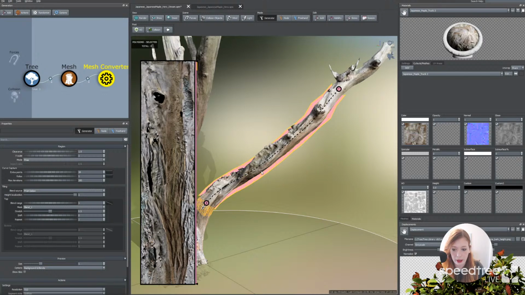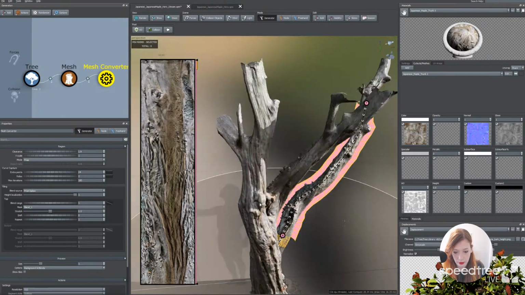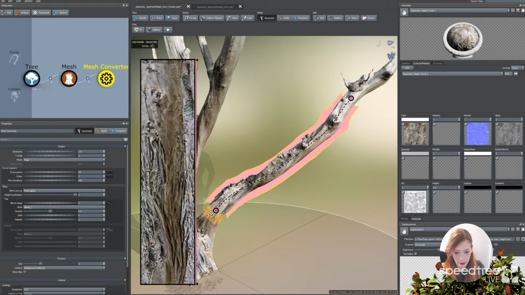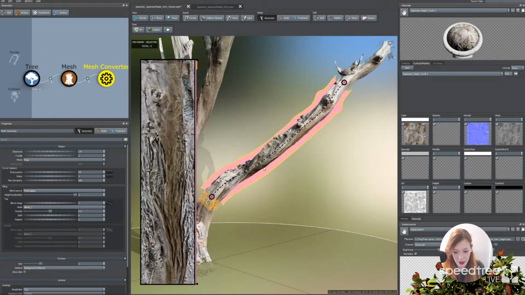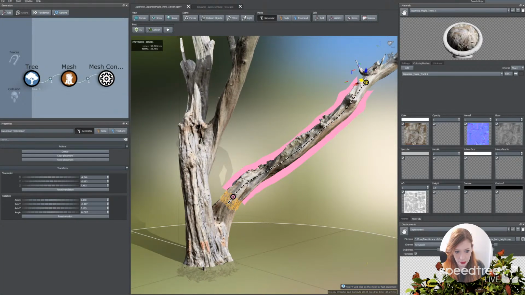So we're going to go ahead and edit this guy. If you click the pink area, all of the properties are going to pop up on the left here, or wherever you have the property bar. We are going to go ahead and add just a few of these guys, and we're going to make the clearance bigger. You want this to include all the way around the tree and make sure you have all these shapes in there. Right now, this would not be a very good mesh to send out. Material has got some weirdness in there, and so we're going to try to clean this up and make it a little better. I'm going to see if moving it down a little bit will actually help it.